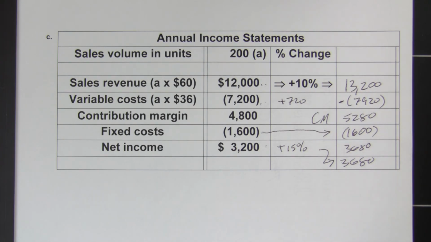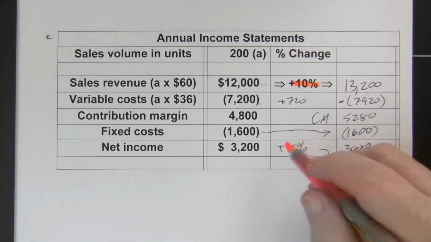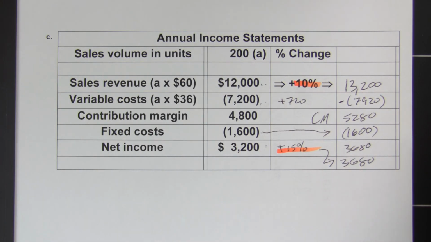So we have shown that a 10% change in revenue will yield a 15% change in net income if we have a 1.5 operating leverage factor. That's an important number to be able to compute, because in some industries, that operating leverage number is huge. And they're usually industries like airlines, like cruise ships, like hotels, high fixed cost, low variable cost.